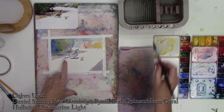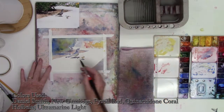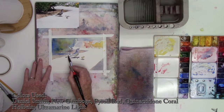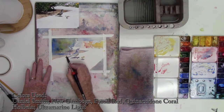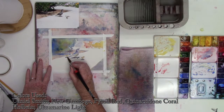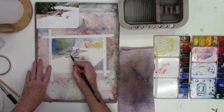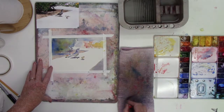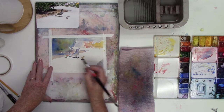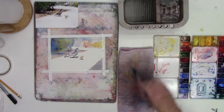All right, so now I'm going to do this other little chick now that everything's dried off. I used the blow dryer to do that. Again, I'm going to start with the yellow, and I changed it up a little bit. These little guys are so camouflaged by nature, I guess they should be. So I put blue kind of behind it just to pop them a little bit more. In the shadows, I purposely put blue behind this little chick so he would stand out a little better.